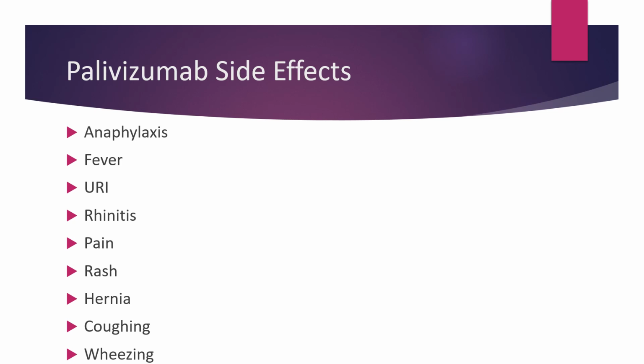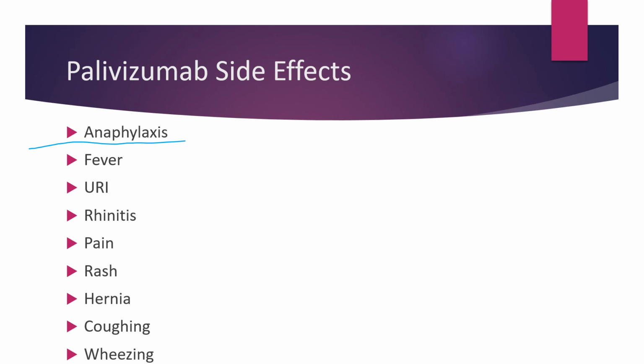Big side effect, and this one, I can attest to this personally. Whoever's giving it, there's epinephrine that actually comes with it. So that way, if they go into anaphylaxis, they can give it right away. So it can be given at home by a home care nurse, right? But they're provided with epinephrine, so that way if something were to happen, they could reverse the anaphylaxis, or at least start reversing the anaphylaxis right away.